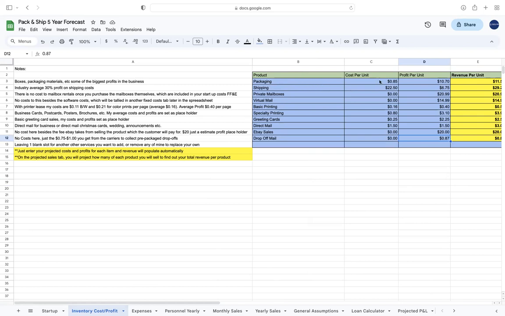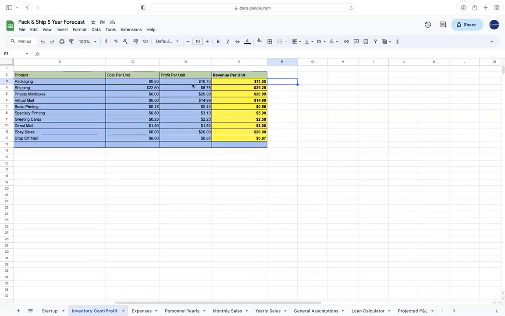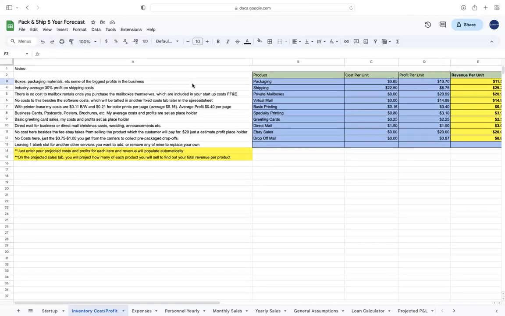My average cost when I tally everything up and divide it is about 85 cents per box, including a little bit of packaging material in each box. When I set my prices for each box to be competitive with FedEx, who has their prices online, UPS, I found their prices online, and some of the other stores, when I average everything out, we should be right around $10.70 of profit per boxing something up for a customer. And when you add the two together, the customer would be paying about $11.55 to have their item, on average, boxed up from our store.